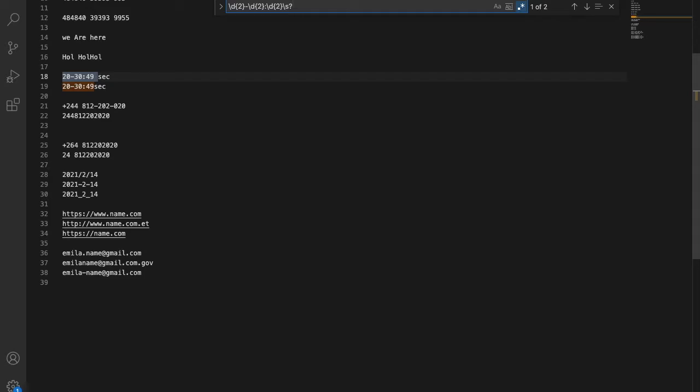Now we only want a sequence of 3 letters, so we can have a word character and say 3. So now it says: get me 2 digits followed by the dash, another 2 digits, then the colon, and then another 2 digits, then a space which is optional, and then something that has 3 characters.